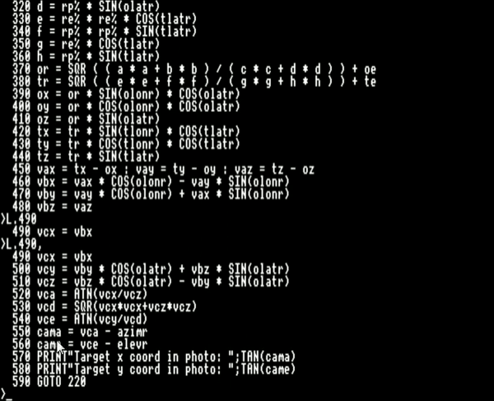I can then say that the azimuth of this target within the camera's field of view is the actual azimuth minus the camera's azimuth. And the angle of elevation within the camera's field of view is the actual angle of elevation minus the camera's angle of elevation. And it works in radians, which is why I have the R on the end, because that's my radians variable. And then if I wanted to give you the angles, I would say print deg brackets those things, so the degrees equivalent of them. Instead, I want where it's going to appear in a photograph, which is some number, depending on your field of view, your magnification, whatever you want to call it, times the tangent of the angle, which gives you these two. That's your output, and then a very crude BBC BASIC GOTO 220, which is where it asks for the next coordinate.